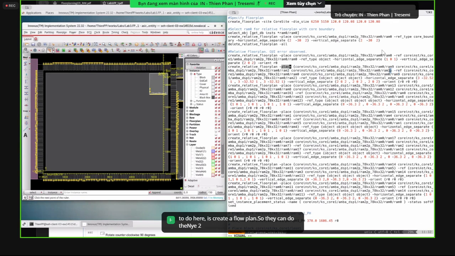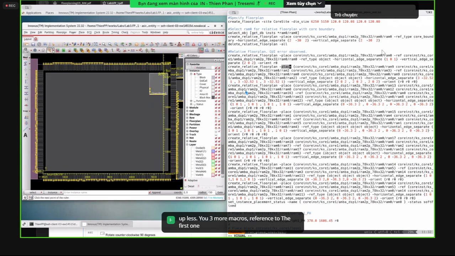Instead of doing one macro, they're going to do three. The reference is RAM 0, which is the one that we just placed. So by looking at this, we're going to place three more macros referenced to the first one.